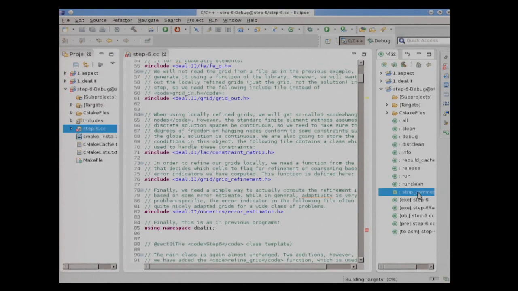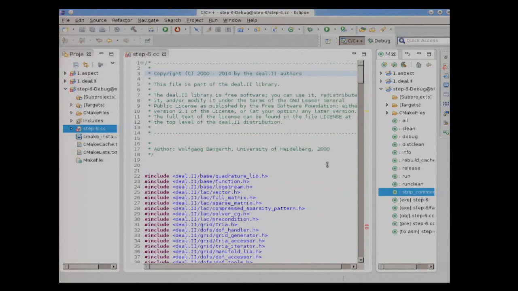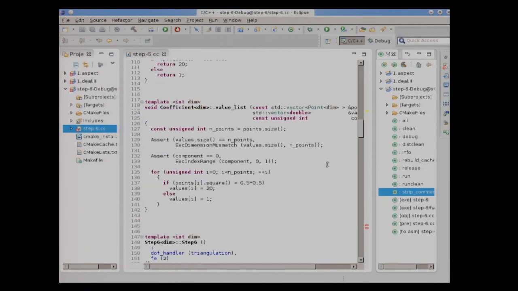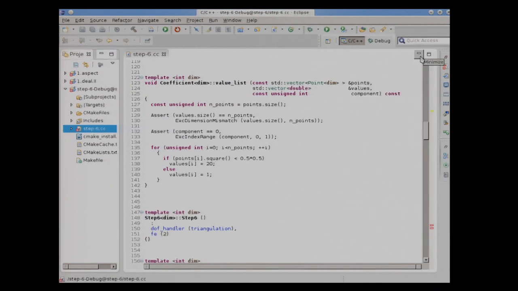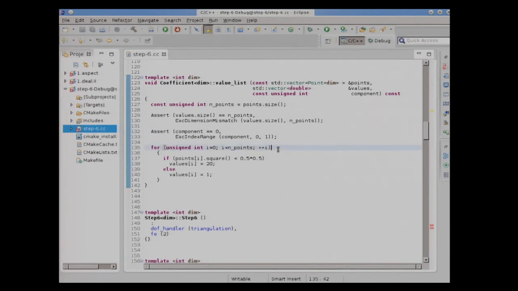Okay, and I'm going to get the plain program with no comments. I do this because it's a lot easier to read now. So let me hide this for a moment. So where I need to go is clearly the assemble system function. Actually, there's maybe a place before that.